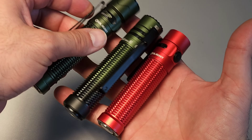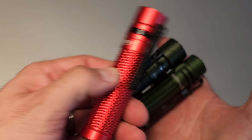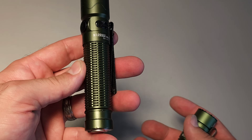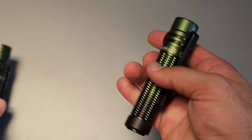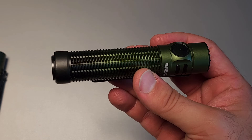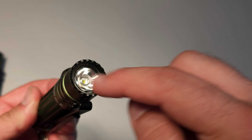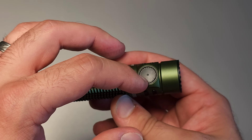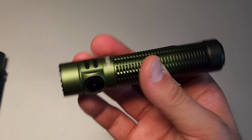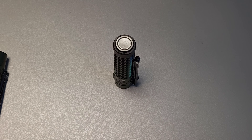Number three is the Warrior Mini 3. This has three different generations, and they've made improvements along the way — from the original to number two, which had a slight sensor issue but was otherwise amazing and just a little bit bigger, and then finally the Warrior Mini 3, which basically has everything I ever wanted: an improved button, a better bezel, an improved sensor, a side button that is harder to press accidentally, and a better clip. They basically nailed it with this light, and it is my most carried flashlight by a pretty sizable margin.